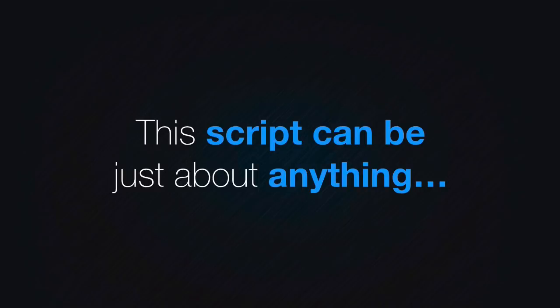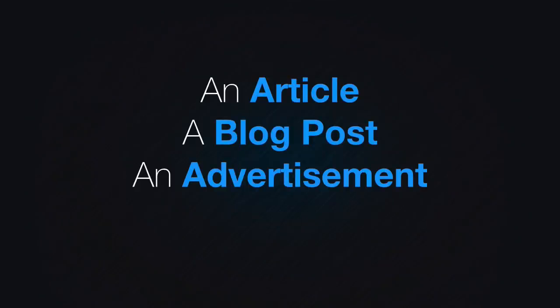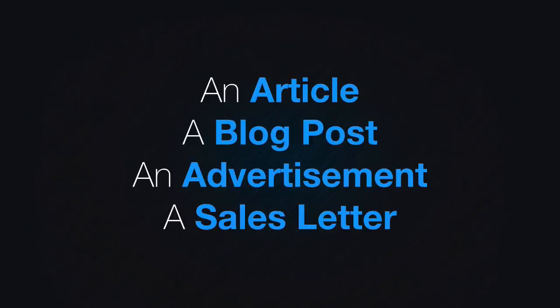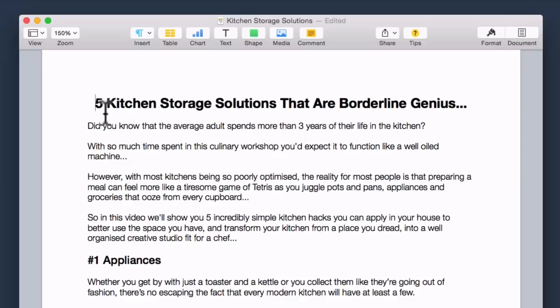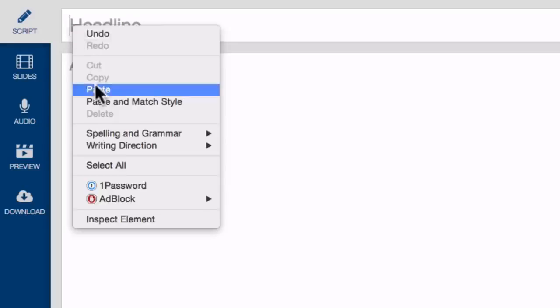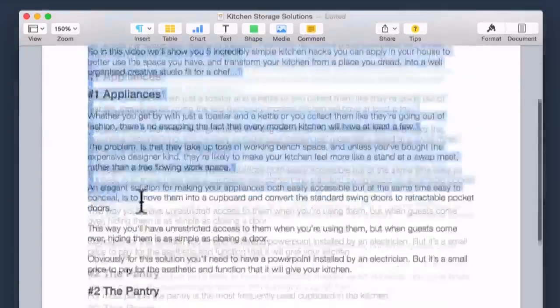The great news is this script can be just about anything: an article, a blog post, an advertisement, or even a sales letter. For this example, I'll show you how to make a video using a blog post. So I'll just copy and paste the blog post title from my word processor, and then the post itself.